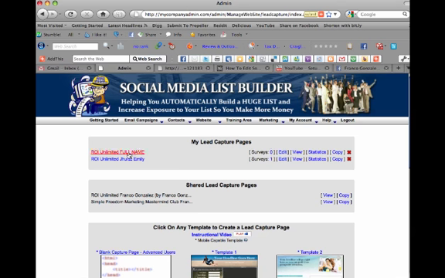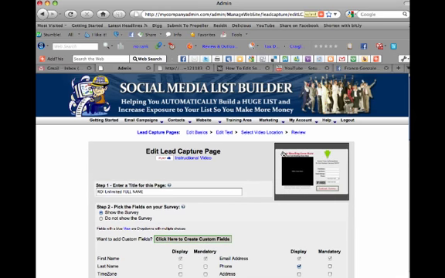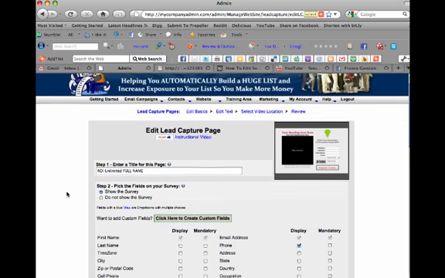Okay, and this tracks your traffic too. Every time you have an opt-in, it'll put it in right here. See, this campaign, this capture page here, has had one survey as the opt-in form. So one person has filled out that opt-in form. So there's one lead in this list. Okay, so it'll track a quick way to see how many leads you have in the system. And you can see who they are by clicking on that number. But let's finish the setup first. Let's edit. So we're going to click on Edit on your new lead capture page, and we're going to link it up to the email campaign that we created and edited, and to the sales page that we tweaked up for you. Okay, so here it is.